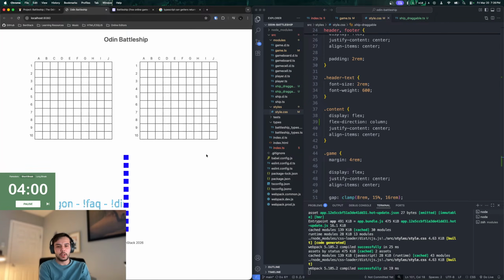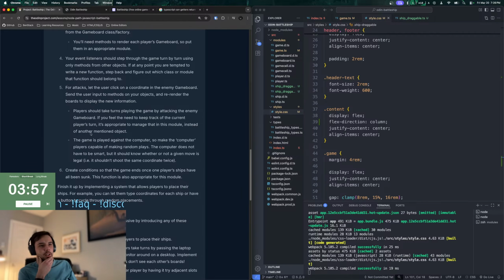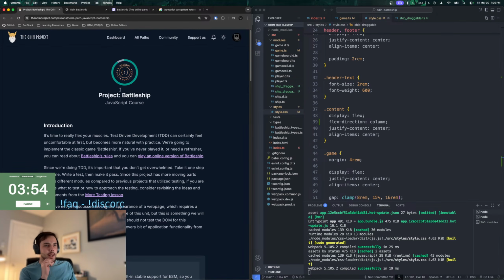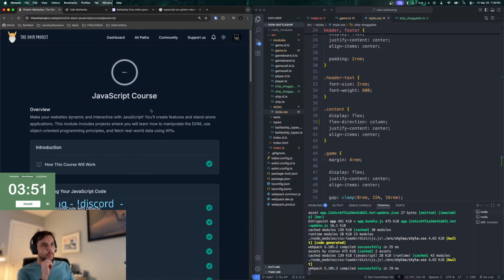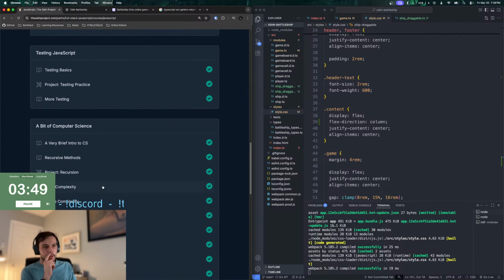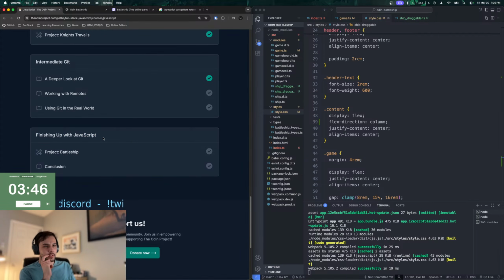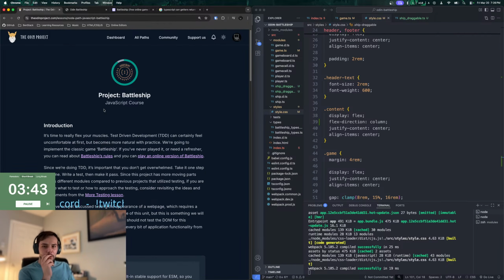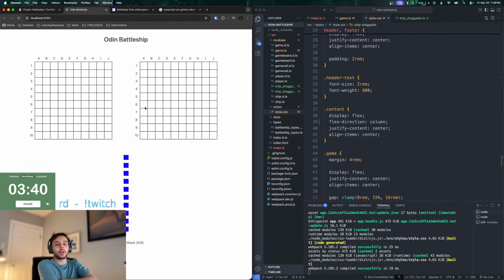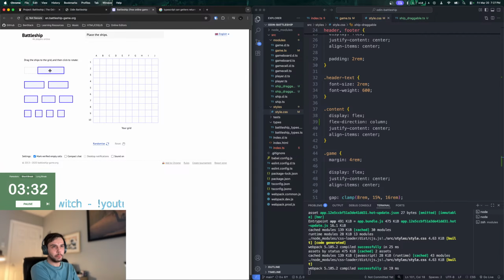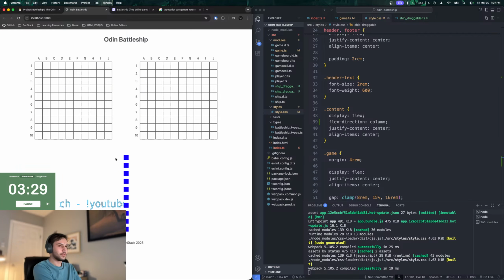Yeah, it is an interesting project, Prakash. It's part of the Odin Project. So right now I'm doing the JavaScript course for the Odin Project to learn web development, and I'm doing the very last project, which is to make a Battleship clone, which is really fun. So that's currently what we're working on. I'm working on a Battleship clone. So specifically, as I mentioned, I'm making the draggable ship objects here. Yeah, I appreciate you, Prakash.